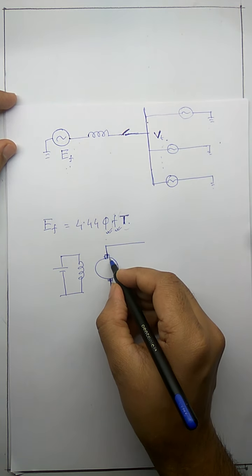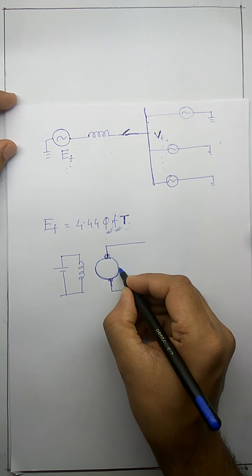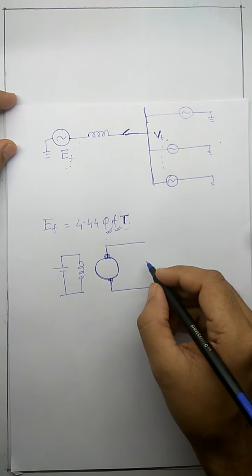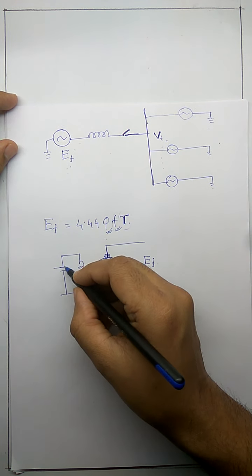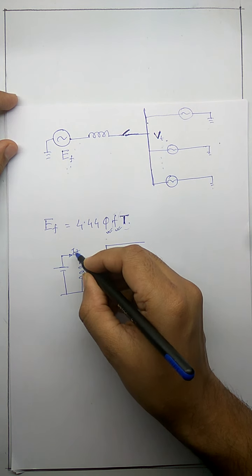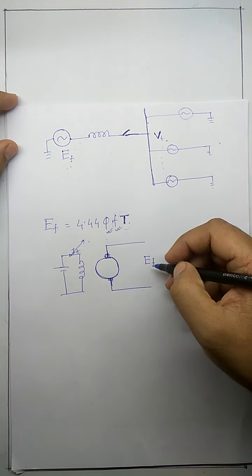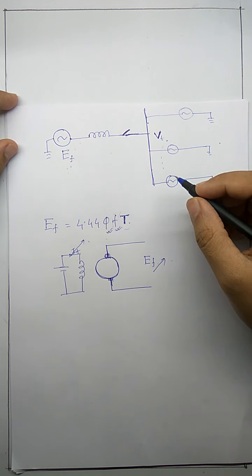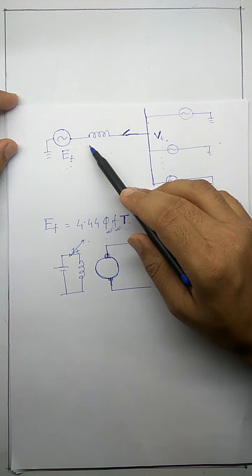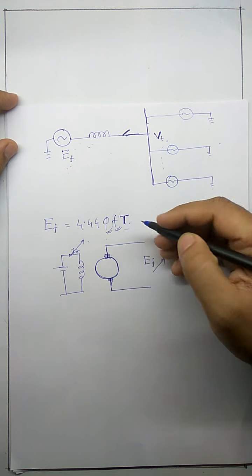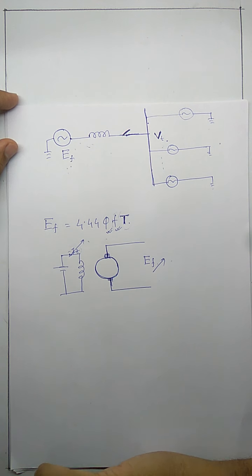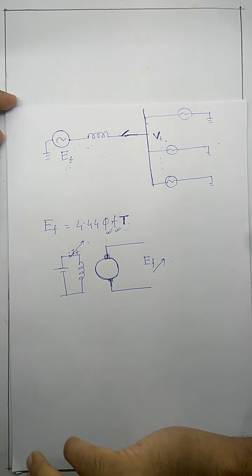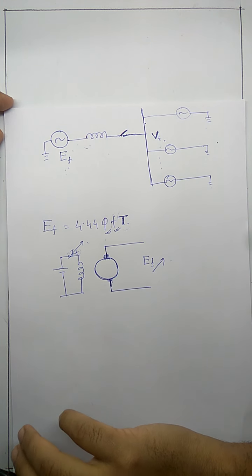So this is a synchronous machine where we have a field winding to which we give a DC supply, and here we get the induced EMF. If we change the current in this circuit, that is if we vary this I_F, then E_F will vary. So to control the induced EMF here, we will vary the field current of the synchronous machine. The DC current of the field we will vary to control the voltage. We will not control the speed to control the voltage.